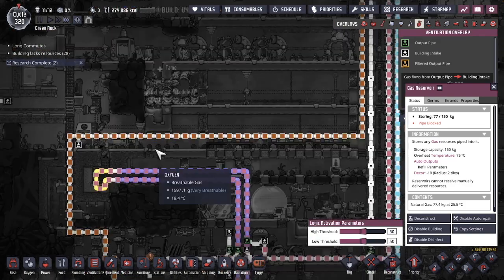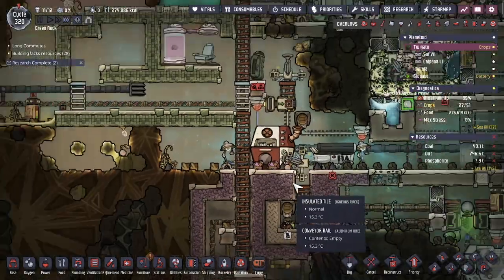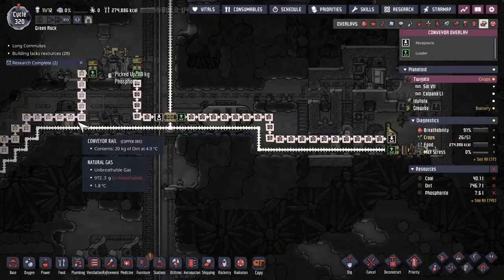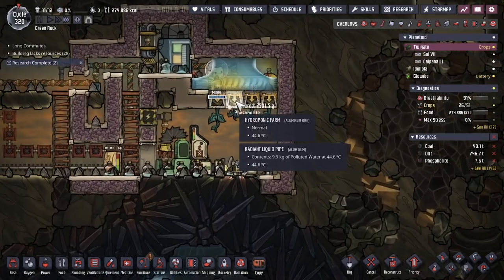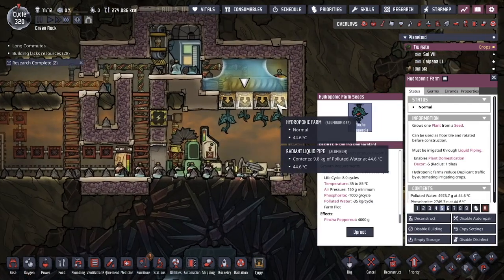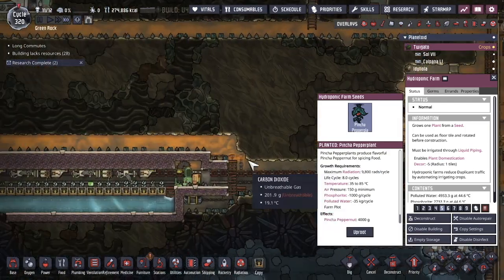Okay, so there we are. We've got our gas range set up for pepper bread. We now have automation. I should have checked this a long time ago, but now we're set. We've got our dirt line or our phosphorite line. This thing is being set. So the moment these things are in need of anything, I'm going to lower the priority of that, but I don't know if that's going to affect the farmer. So let's just leave that alone.